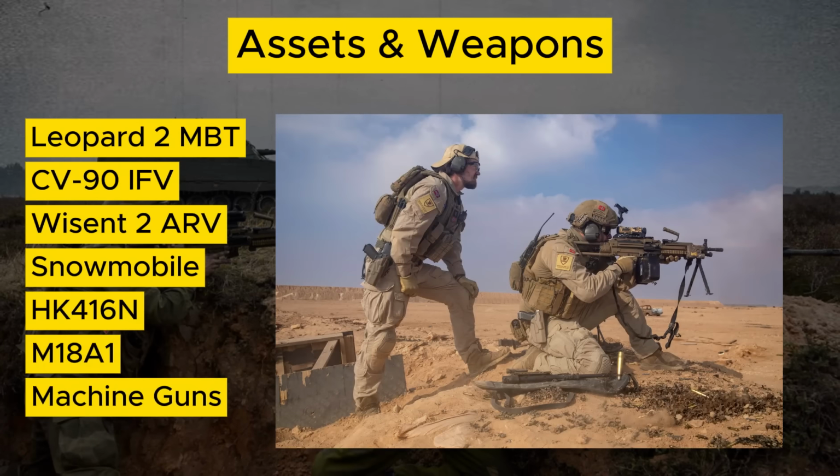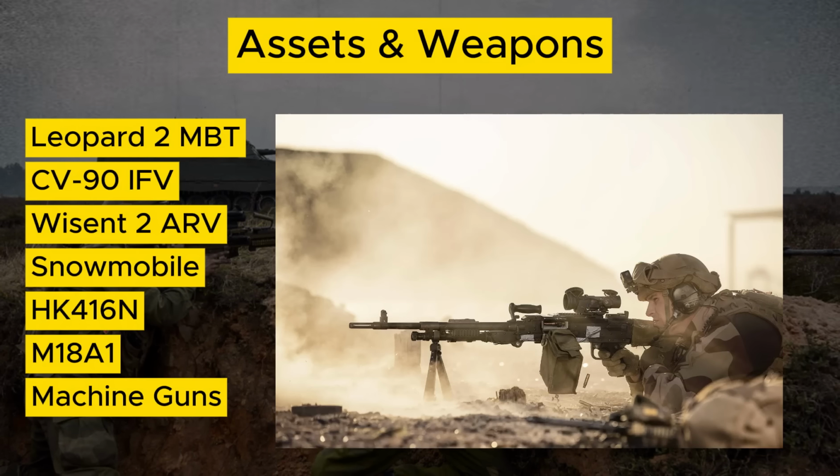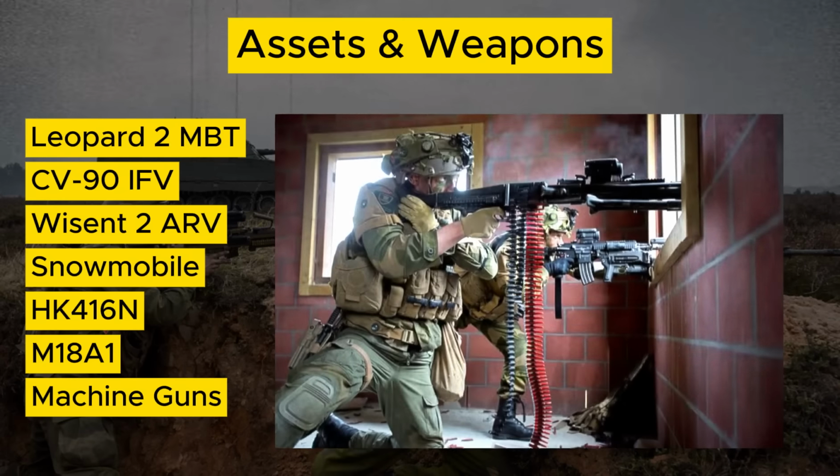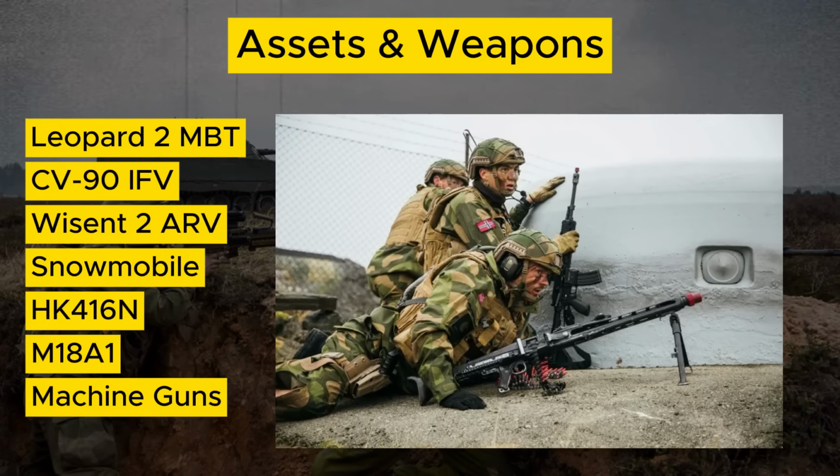The battalion has access to light machine guns like the FN Minimi and medium machine guns such as the 7.62mm Mag-58 and MG3. These are used in both mounted and dismounted roles, with medium machine guns able to provide effective fire out to 800 meters from the bipod.